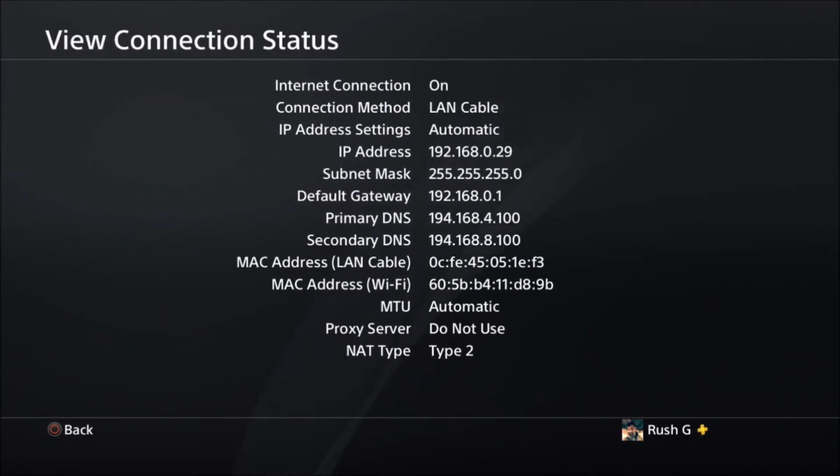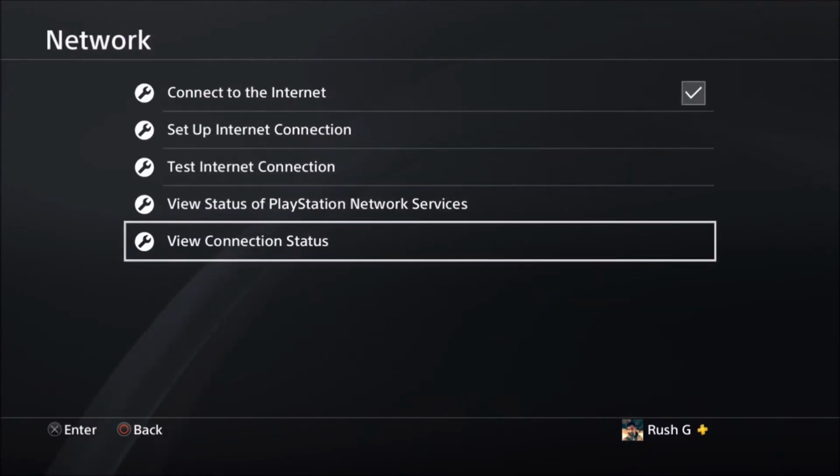That should be the same as before. So that was the IP address that was assigned previously. I've not disconnected from the network since the static IP address was assigned to the MAC address, the MAC address of the wired connection, the LAN cable. So we're going to do a test now.